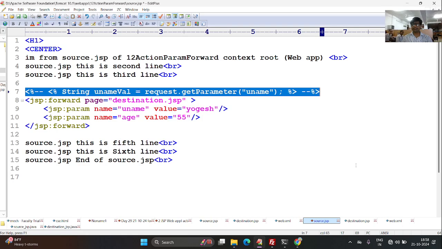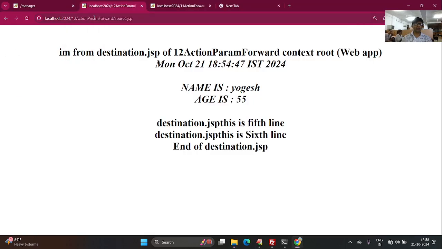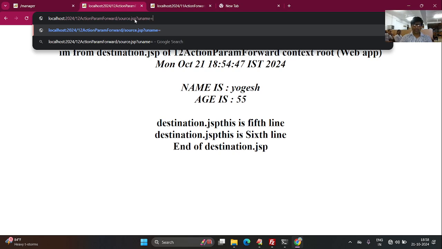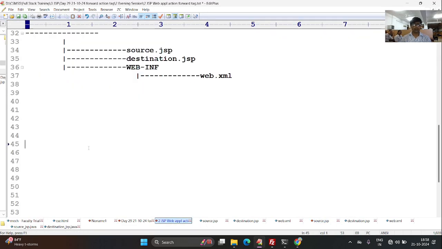Now, instead of giving the request in this way, can I give the request with a question mark, uname assignment operator, Yogesh, sorry, it's not a double quote, directly Yogesh, ampersand, age assignment operator 55? If I give this request, let me copy this request for your more information and paste it for the time being.